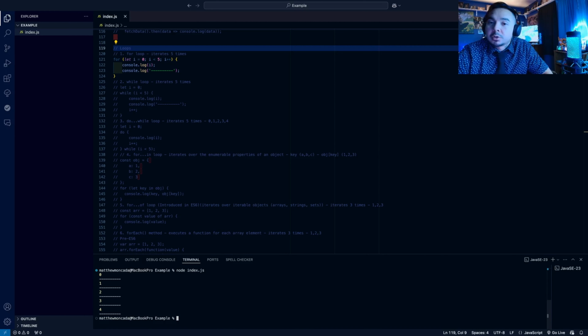So if we take a look at the efficiency of different loops, the for loop is generally the most efficient option for iterating over arrays and array-like objects, because arrays and objects are iterable. You can iterate over them when you know the number of iterations in advance. In this case, they were using array.length. In our case, we're not talking about a specific array. We're just looping while the index is less than 5. So yeah, the for loop hasn't really changed.